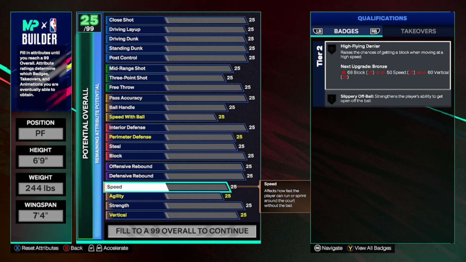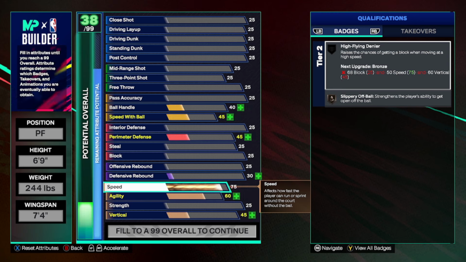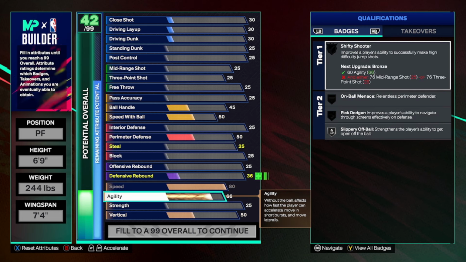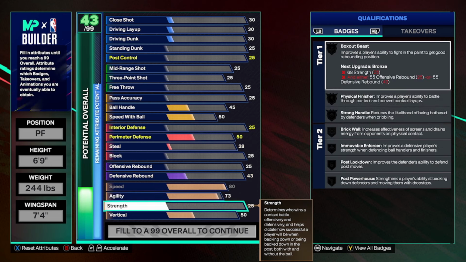So for this one, we want to be quick. Obviously, we're going to be a little bit undersized, as far as the big man goes, but we want to be able to be quick getting around the court to grab them boards, recover on defense, move around and all that. So we're going to put an 80 speed on this one, and we're also going to put a 73 for the agility. Again, we want to be able to move off ball, help on out of the corner, from the side, whatever you're doing, helping chase down blocks, all that other stuff. The agility helps with that for sure. So 73 on the agility.